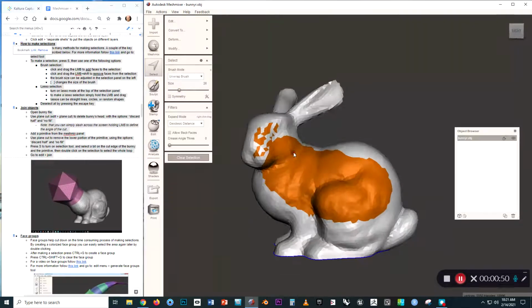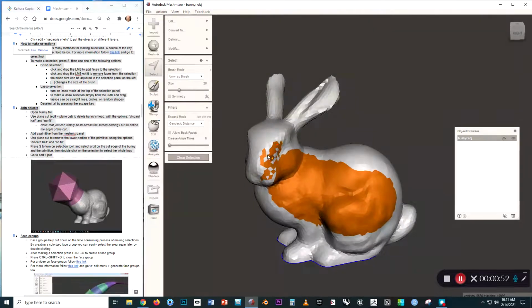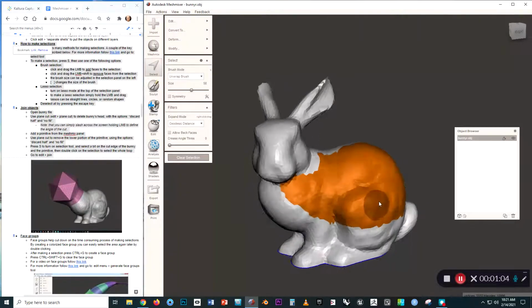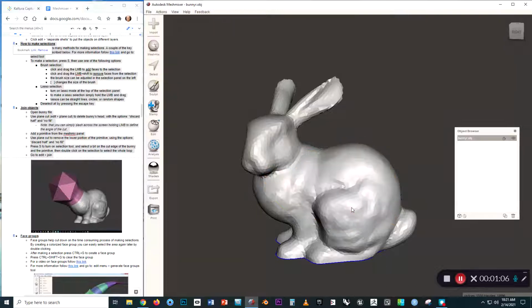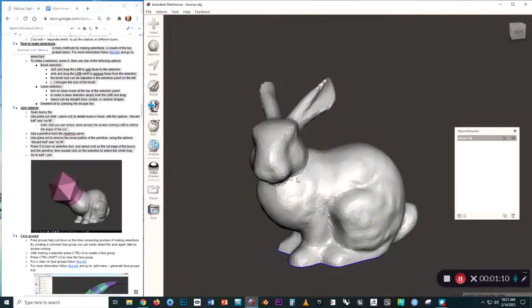Or if we suppose we've selected some of the faces but we realize we've gotten too many, we can hold Control and deselect some of the faces. Or at any time we can just hold down the left mouse button and drag some more to make additional selections. Let's press Escape and we'll redo the selection command.